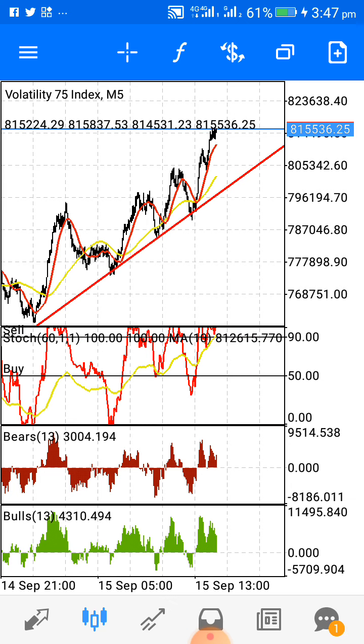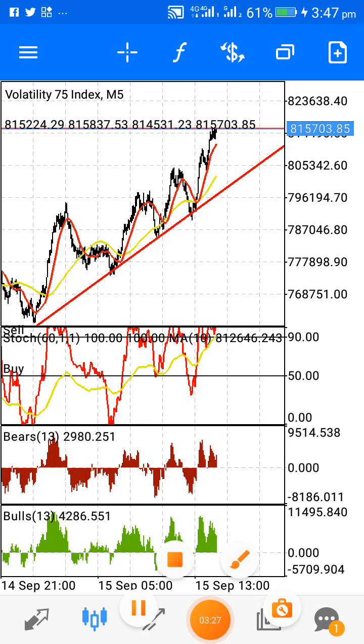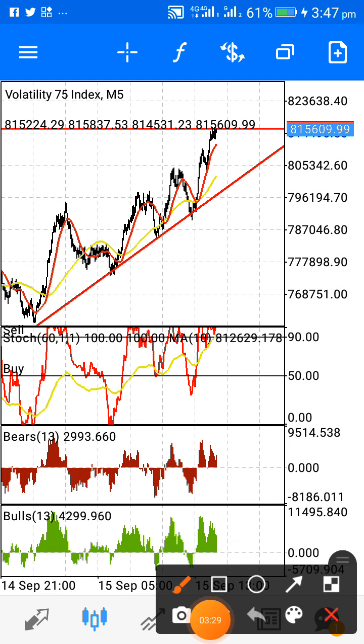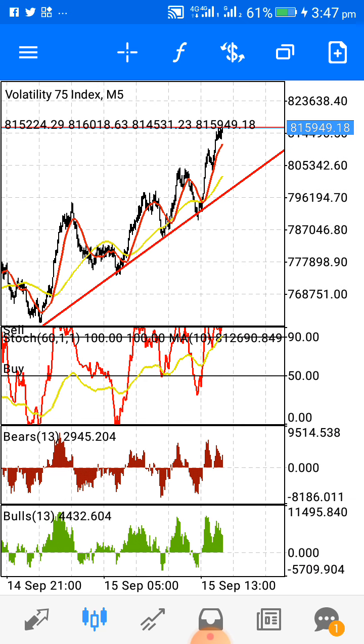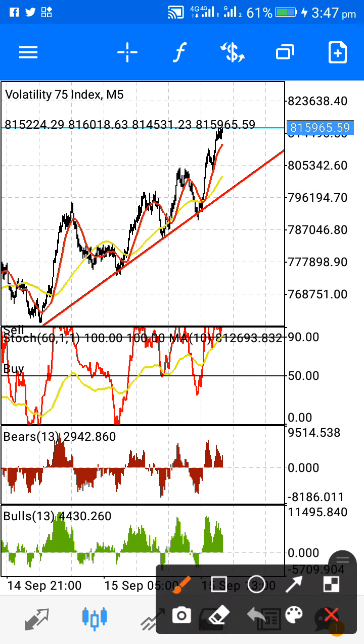Let us do an illustration so that you understand. Now, in this market that is ranging, we have a signal here, here, and here. Okay, let's focus on the sell signal first. All right. So we have a sell signal here. We have a sell signal here. We have one here, and one is also here.